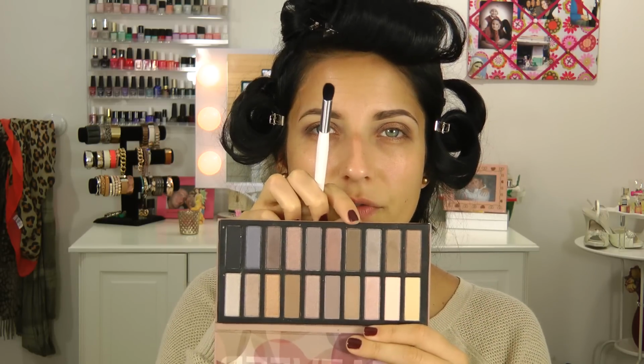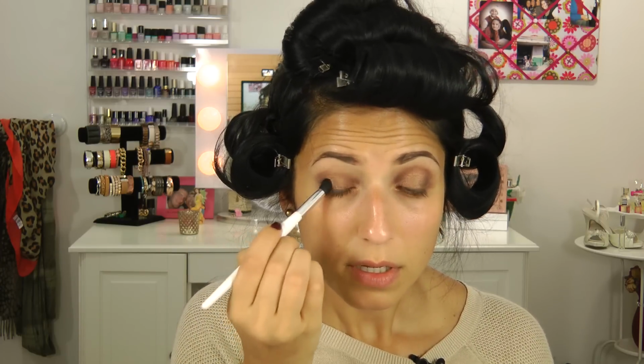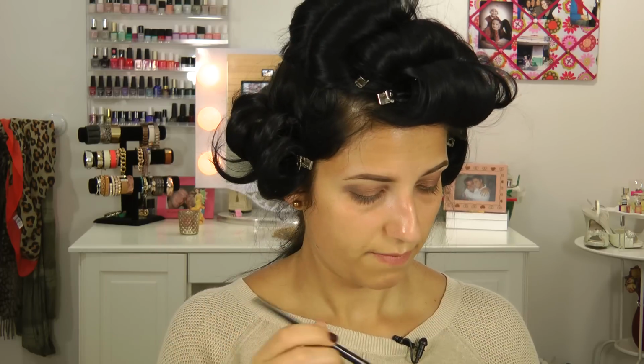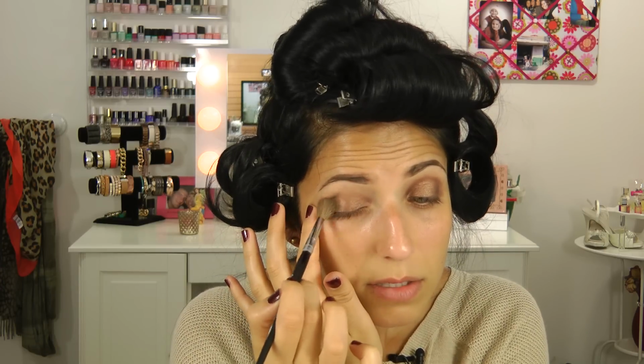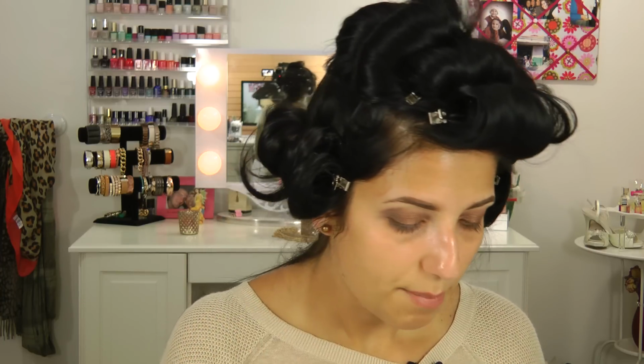I'm going to go in with this guy right over here, and this is just a Sonia Kashuk crease brush. I'm just going to apply that on the outer quarter of the eye. Actually, I don't want to use that brush. I want to use this one again, the fluffy brush. This palette has a little bit of fallout, but I expected that with the price point. I didn't expect it to be super perfect, but the colors are quite beautiful. So that makes me happy.